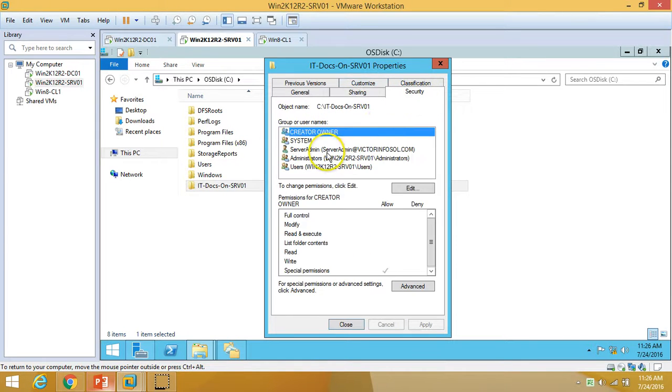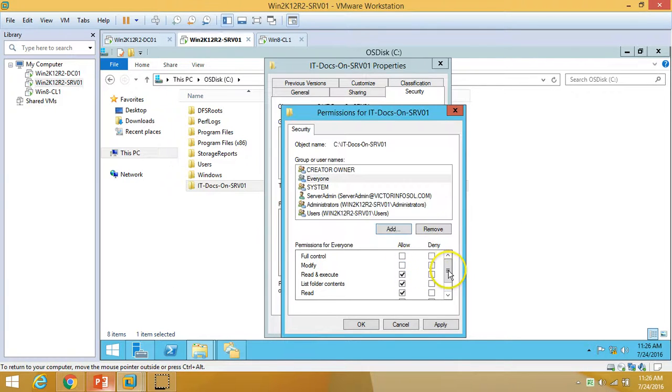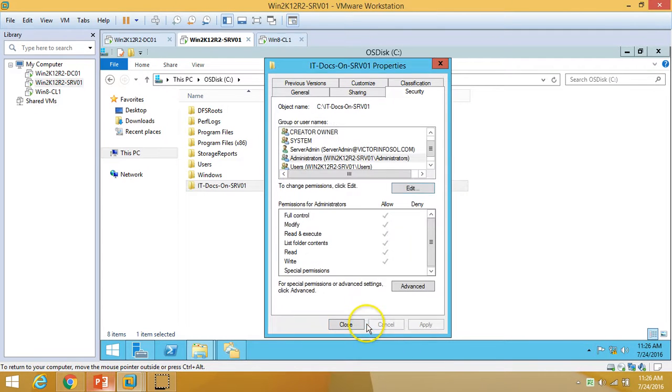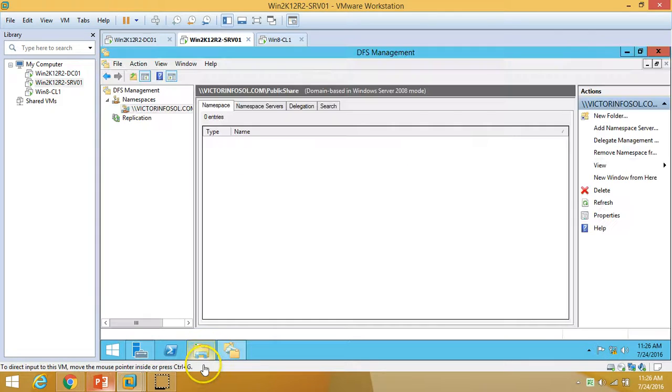Under the security tab, you can see we have a permission, and I'm going to add everyone here. I'm going to give read and write permission to everyone, and we are done with this. Now I'm going to add a new folder.